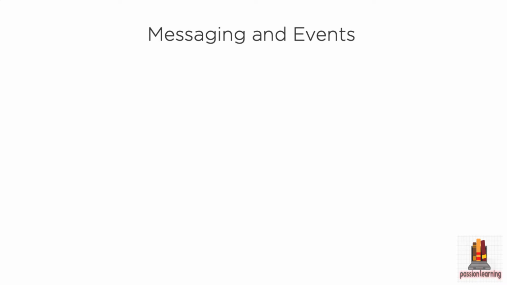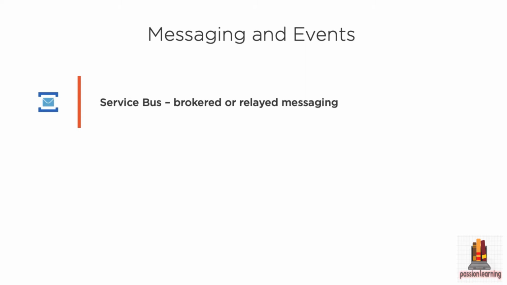One key component of most integrations is messaging, passing messages or data back and forth between nodes. And that's not to be confused with events, which are similar but different, and I'll elaborate. When we talk about messaging in Azure, one of the key services or capabilities we can use is the Azure Service Bus. The Service Bus is built to either do relayed messaging, where you have nodes talking to each other by relaying messages through the Service Bus, or brokered messaging, where a message gets sent to the Service Bus, where it can be queued up for delivery to one or more clients that are waiting for that message. There's a very rich publish and subscribe model in that brokered messaging subsystem.